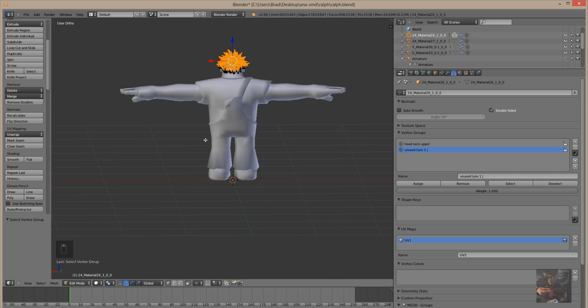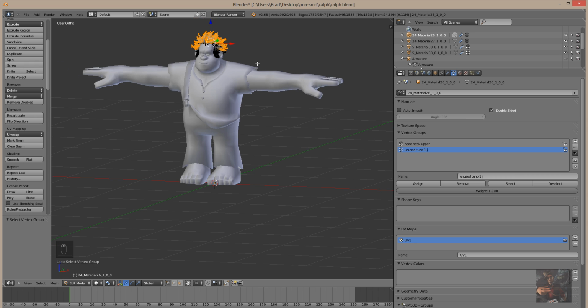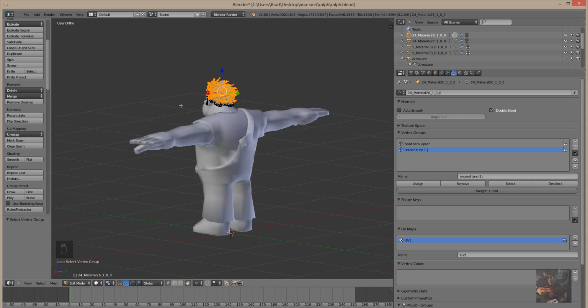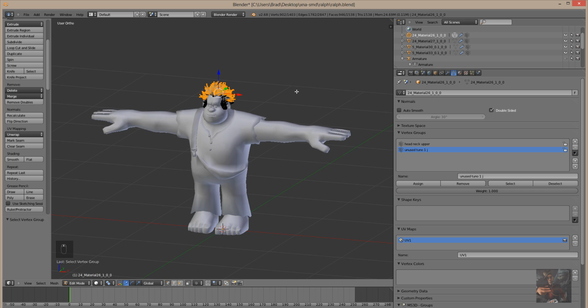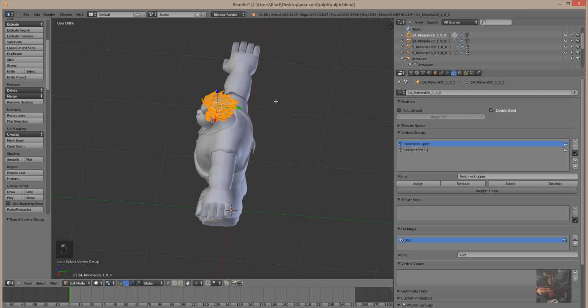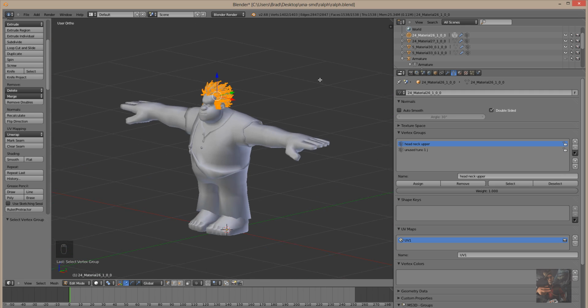Whoa, what happened there? We have some stuff that's selected. Well, maybe we shouldn't have gotten rid of one of the bones, but anyway, to make a long story short, I could go into the armature and add a couple of jiggle bones, but that's beyond the scope of this particular tutorial. So I'm going to deselect that. If I select that one again, I see that the whole hair area is selected, so I know that I'm going to get everything that I need there.